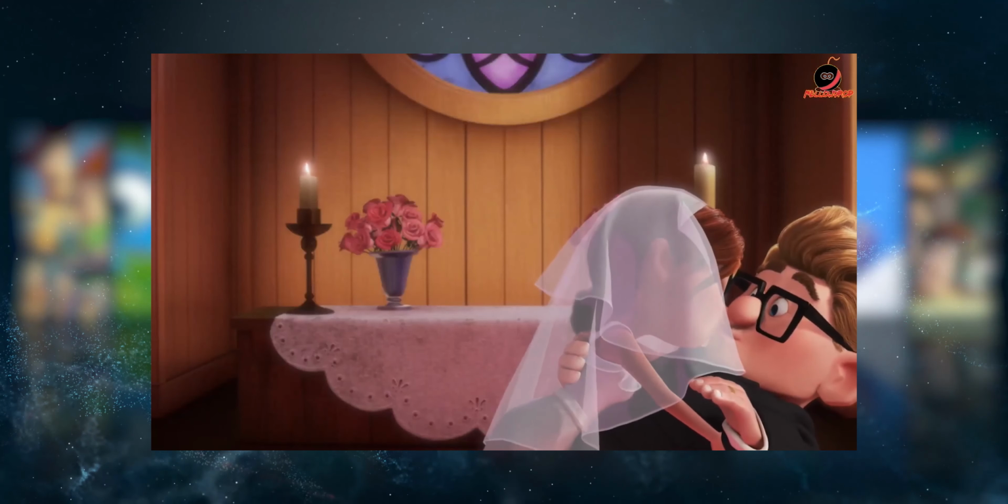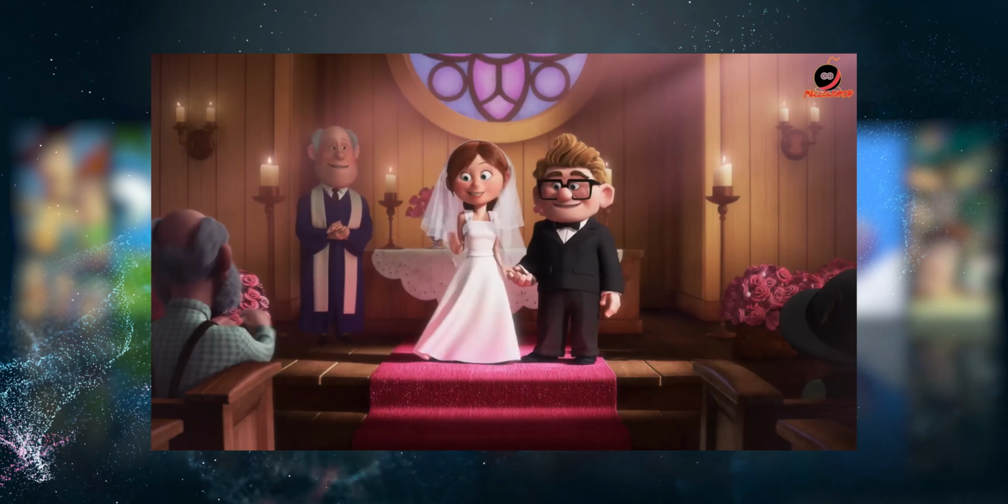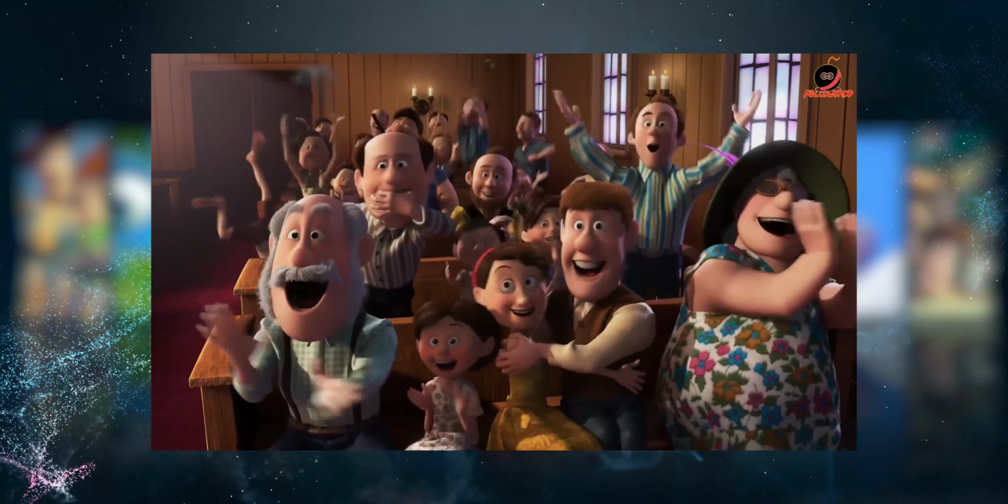Up's opening scene originally had dialogue. One of the most beloved parts of 2009's Up is the opening sequence showing the relationship between Ellie and Carl. Apart from being an emotional rollercoaster, the scene is notable for its lack of dialogue. Despite its iconic status now, the scene wasn't always so mute. Originally, the sequence had moments of the characters completing each other's sentences along with other noises.